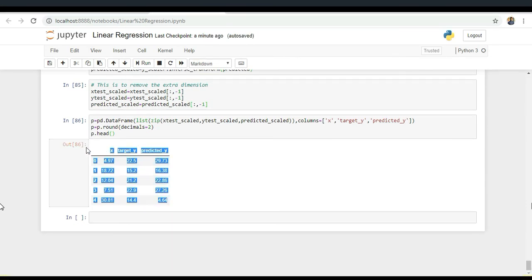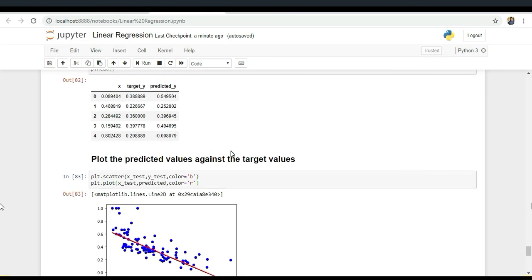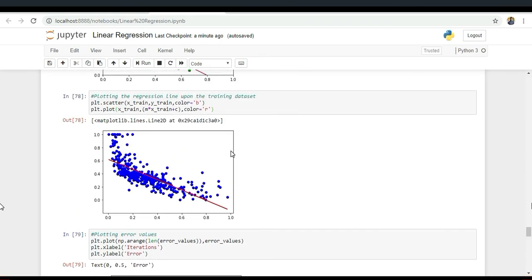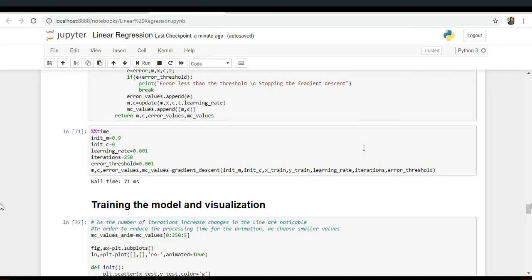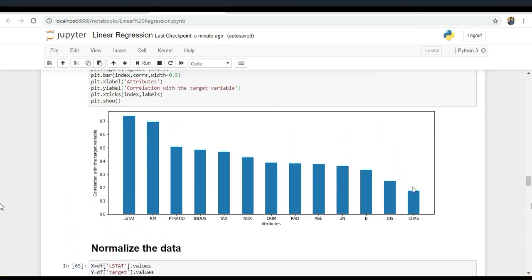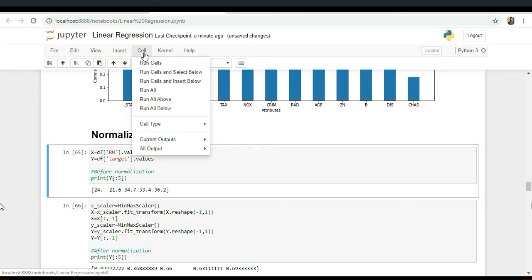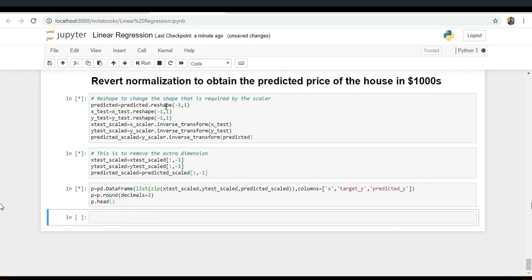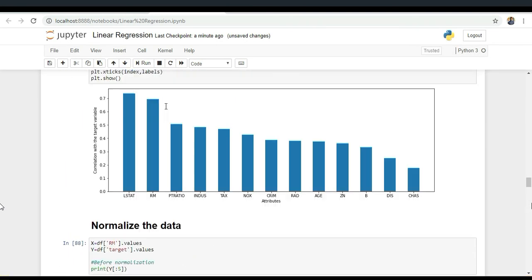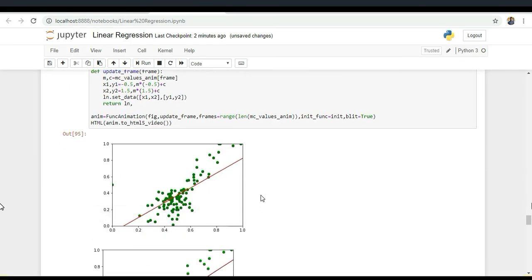Now we are going to train the model with different attributes and predict. We will observe how the regression line changes if we consider a different attribute as the independent variable. We have learned that choosing the attribute with highest correlation will give the best prediction of the target variable. Now we choose some other attributes and observe how the learned weights and error change. Let's choose RM and observe the differences in the result. If we observe the mean squared error corresponding to the RM attribute, we find that it is approximately twice that of LSTAT.